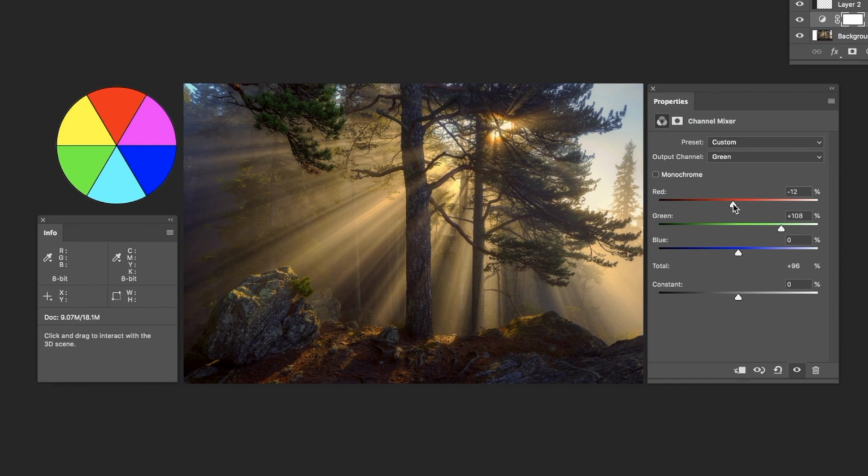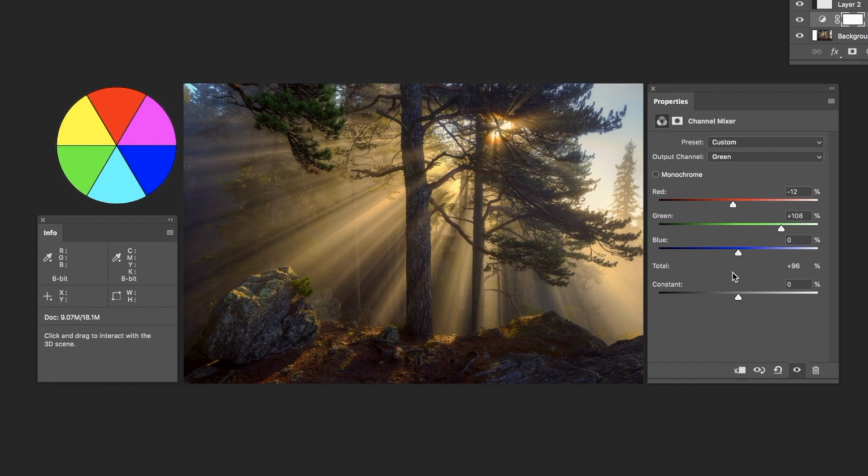One other thing about the channel mixer that we may as well go over right now, you'll see this percent number right here, 96%. Theoretically, you want this number to be 100%. This is an addition of the red, green, and blue. Add up all of these, you get plus 96. Again, theoretically, you're looking at 100%. Put it anywhere you want that makes your image pleasing to you. It doesn't matter where it is.